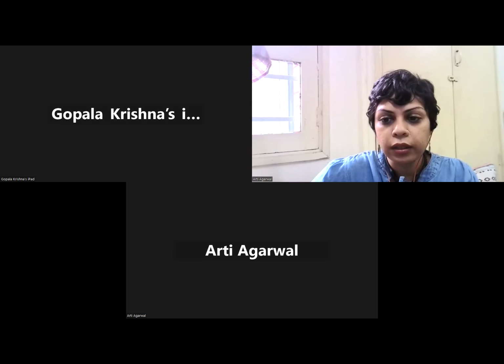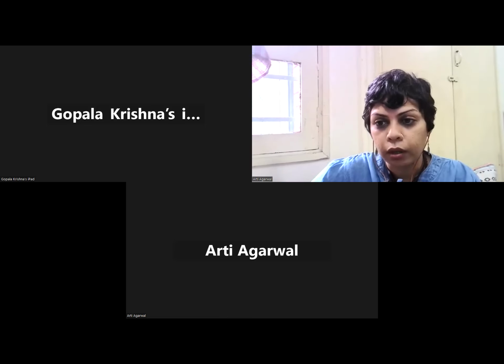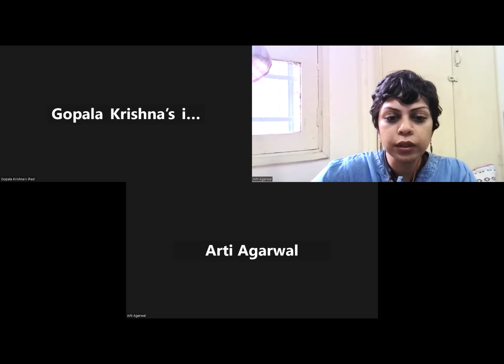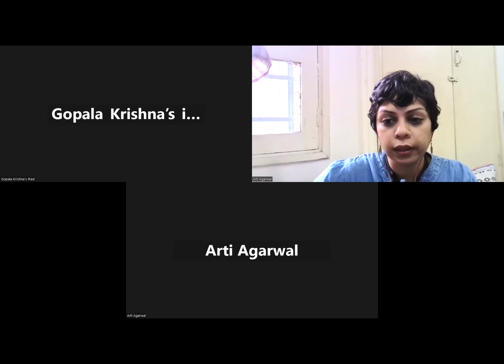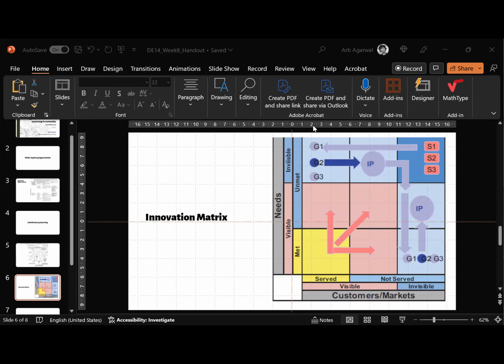Your ideas can be in any of these boxes. It doesn't have to be only in the top box. It's just that if it is in the top box, there's a better chance you can patent it because there's been nothing done in that area. If you're in the yellow box, it is already there. So you know that you don't need to create something in this yellow box because it is already there. You are going to face a lot of competition. So this is not the ideal place for you to launch a product or service system, PSS.